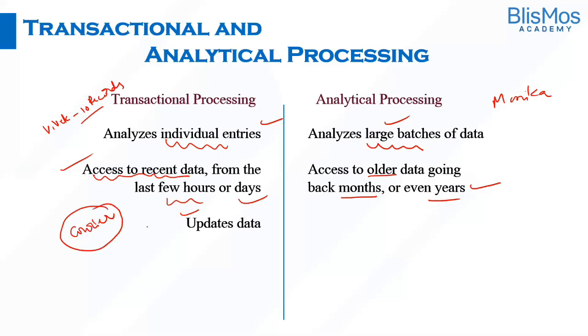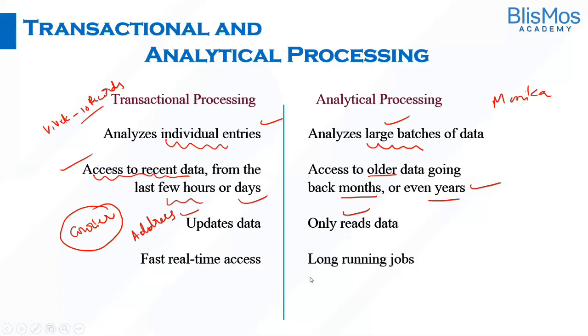In the second case, he updated the address for rerouting the orders. On the other hand, mostly in analytical processing, we read the data rather than updates. If you see, Monica analyzed the data of last 5 years in the first case and analyzed the data for a couple of months, whether the signups have happened or not when the TV ads were run.